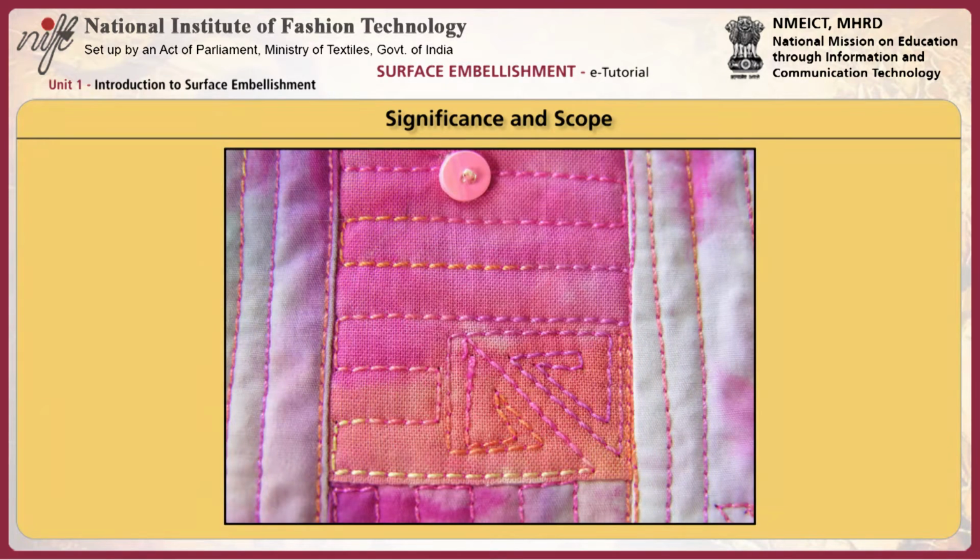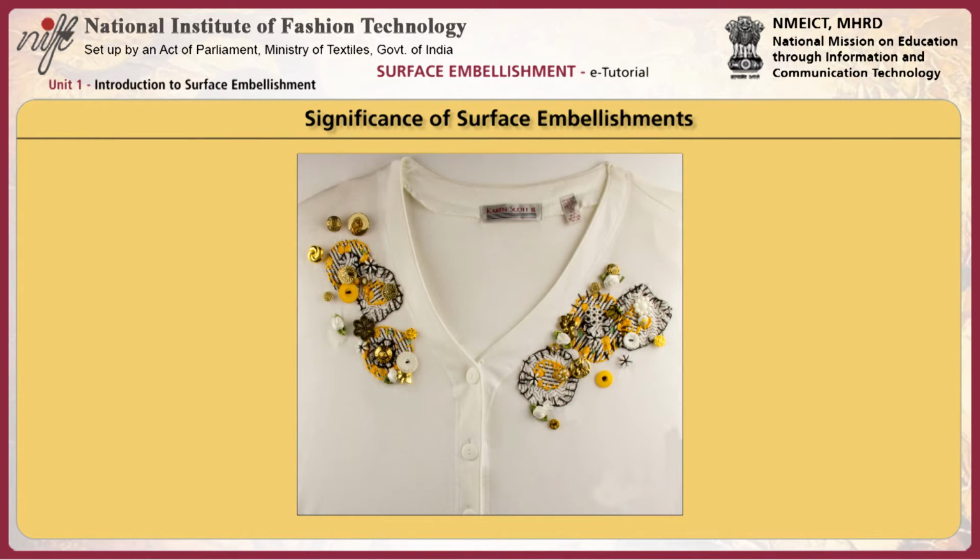Now let's move to recognize the significance of surface embellishments on textiles as value additions. In simple terms, one can define value addition as a means of enhancing the appearance and the value of the garment. As we all know, fashion is a cycle and trends keep changing. At present, people go for highly ornamented garments, not only for weddings, but also formals, party wear and so on. Ornamentation not only adds value to the garment, but also increases its price to a higher extent.